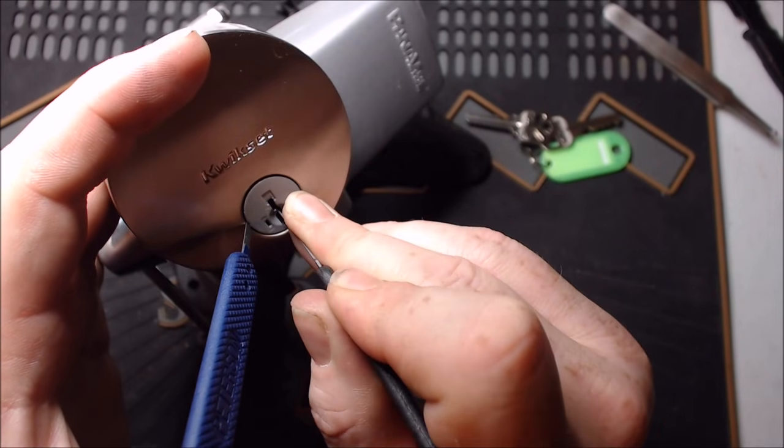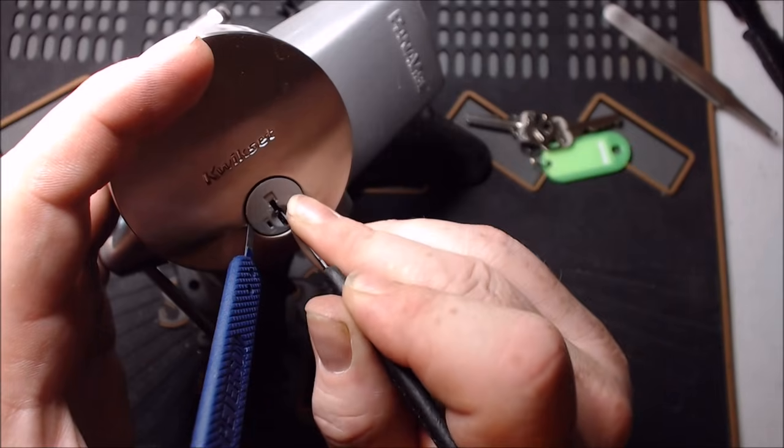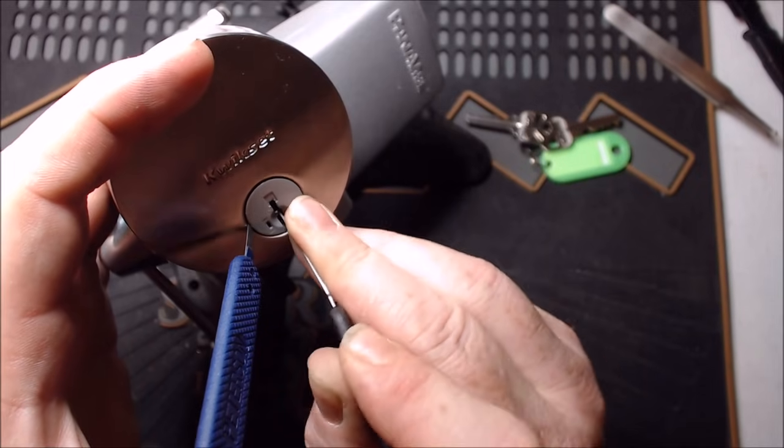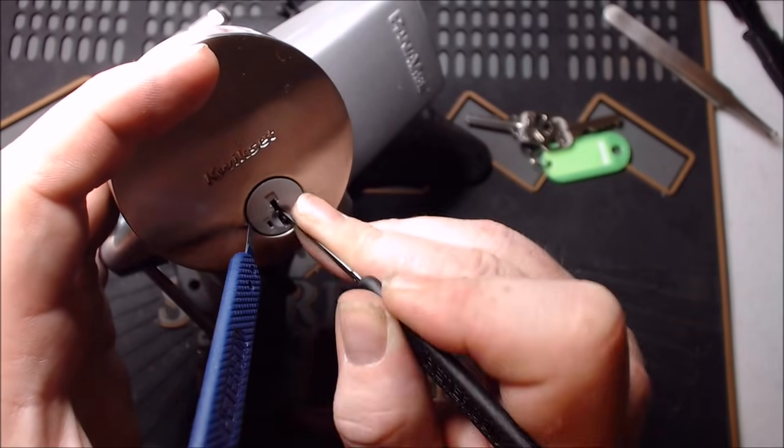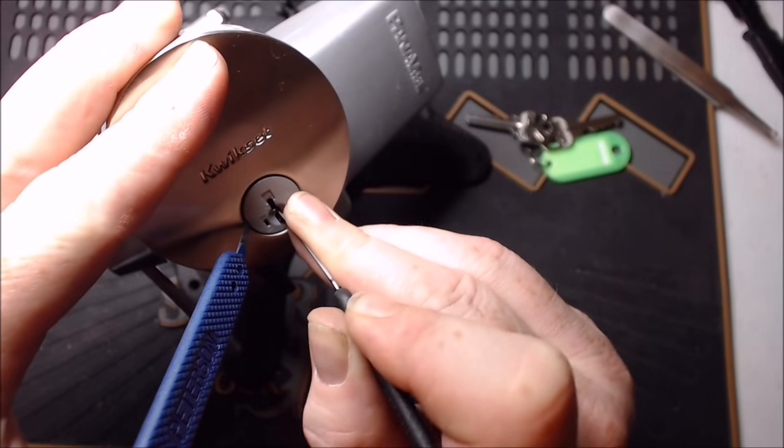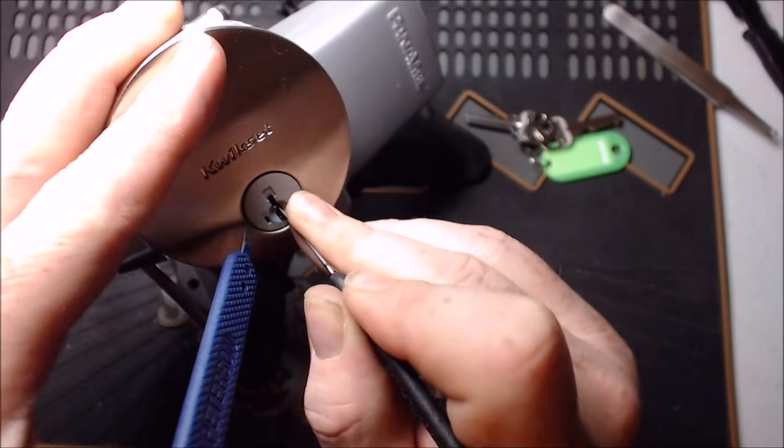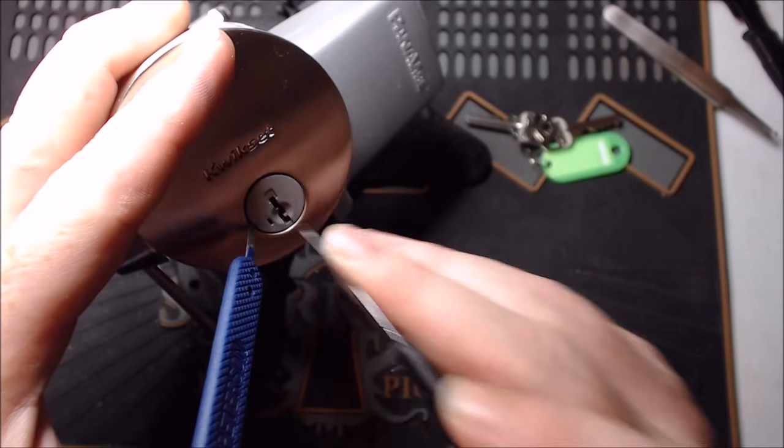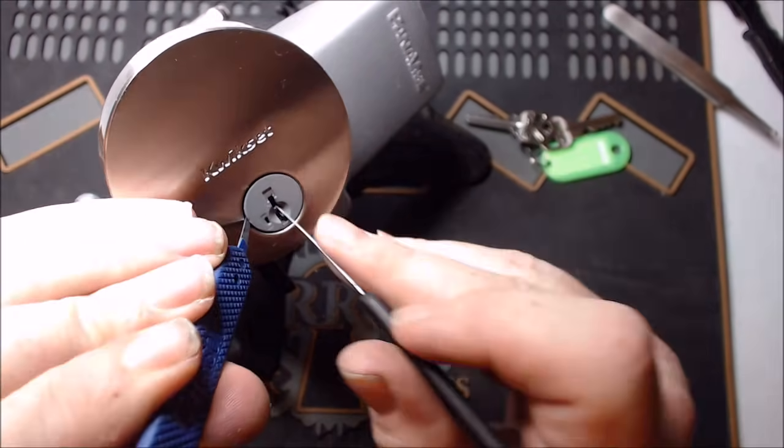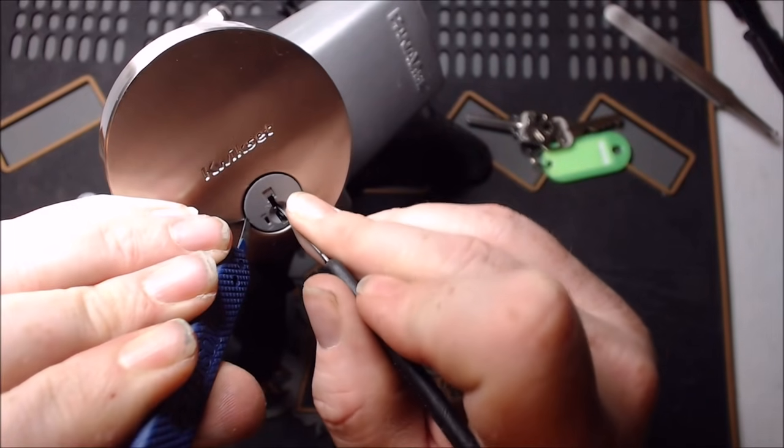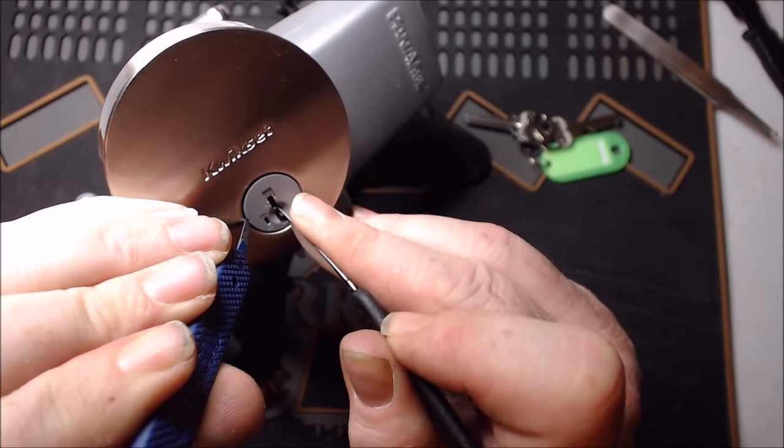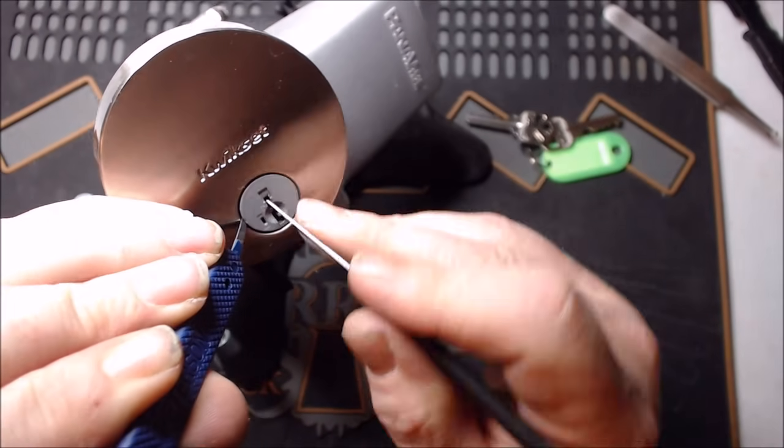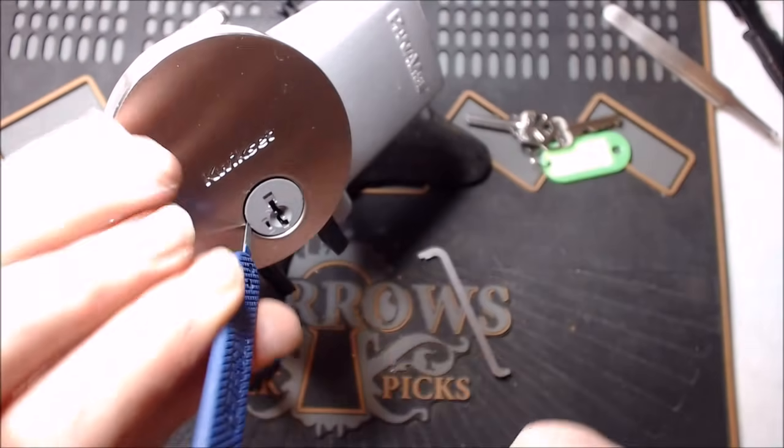Once you get it going, let's see, I don't have my set. Oh, maybe? Yeah, there we go. So you see how the shim is really far in there now. The sidebar is not actually that long. Not quite in as far as I'd like for this. I don't have any preset mark I'm trying to hit. Okay, I got a pin that's stuck up now. Somehow I overset the hell out of one.